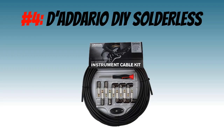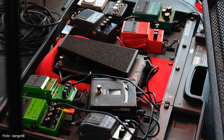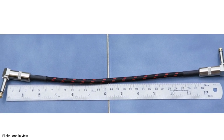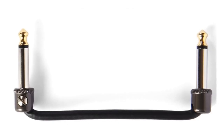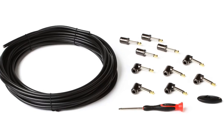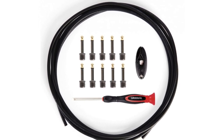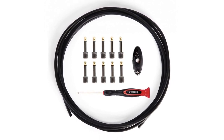Number 4: The D'Addario DIY Patch Cable Kit. Planning your pedalboard before buying patch cables is very important, because you'll need to consider how much space you save as well as the distance between your pedals, which will determine the length of the patch cable you need. The problem is that most companies only sell patch cables in standard lengths, which leaves you with very limited options. With this Patch Cable Kit by D'Addario, you're able to cut your patch cables to the ideal size and create your very own patch cable in seconds. They require no soldering and come with all the tools you'll need. Even if you've never seen the inside of a patch cable before, these have been designed so that any person without an ounce of knowledge can assemble them to their desire.